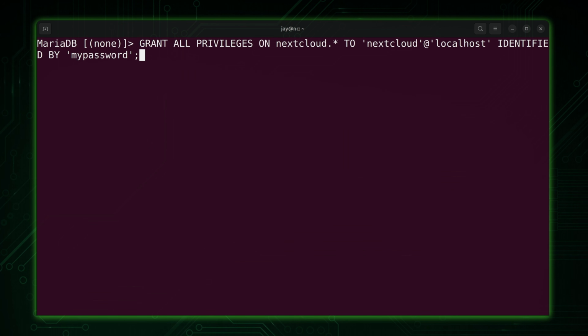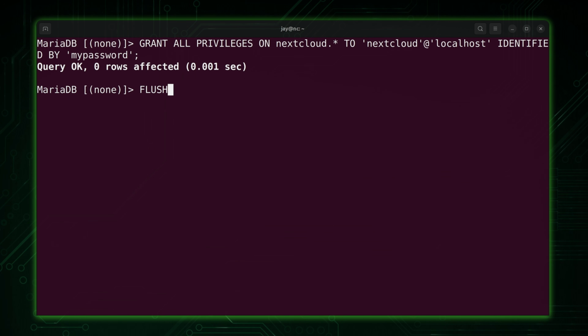And this command is a bit on the longer side, so this is going to be one of those that you'll want to copy from the blog post that matches this video. You'll change my password to whatever you want yours to be. I'm just going to leave it as my password. I know that's terrible, but this is just a demo that I will be deleting after I end the recording, so I really don't care about this server. But in your case, try to create a different password, something more secure, and replace my password with whatever password you want the Nextcloud user to have. I'll press enter. And now we have that grant right there.